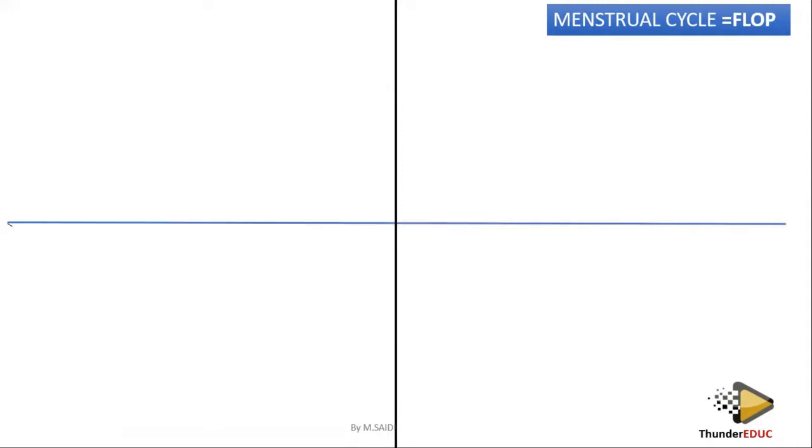The first thing you must do if you want to understand this menstrual cycle within a very short period of time is draw two lines, the first line, and then draw another line crossing. Because I'm using Fallope, F is follicle-stimulating hormone, L is luteinizing hormone, O is estrogen, and then P is progesterone. Now you distribute them accordingly, the way I'm going to show you.